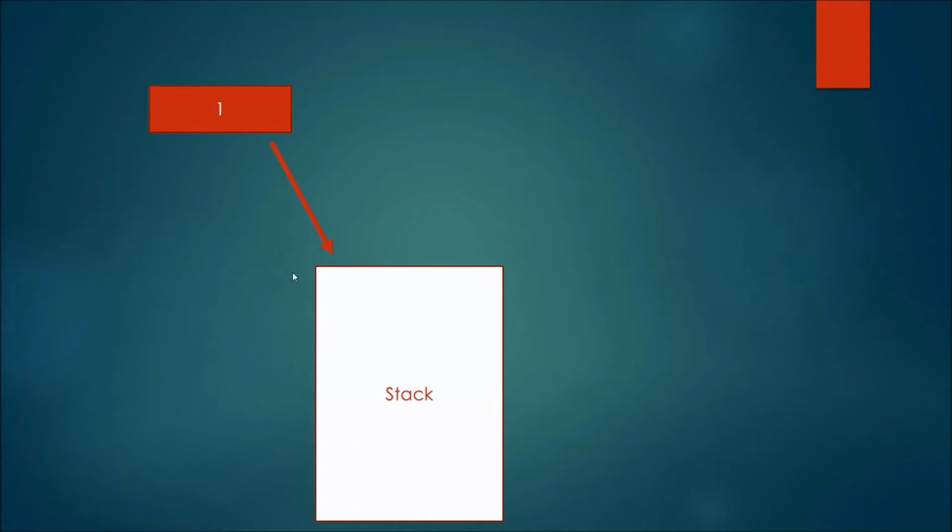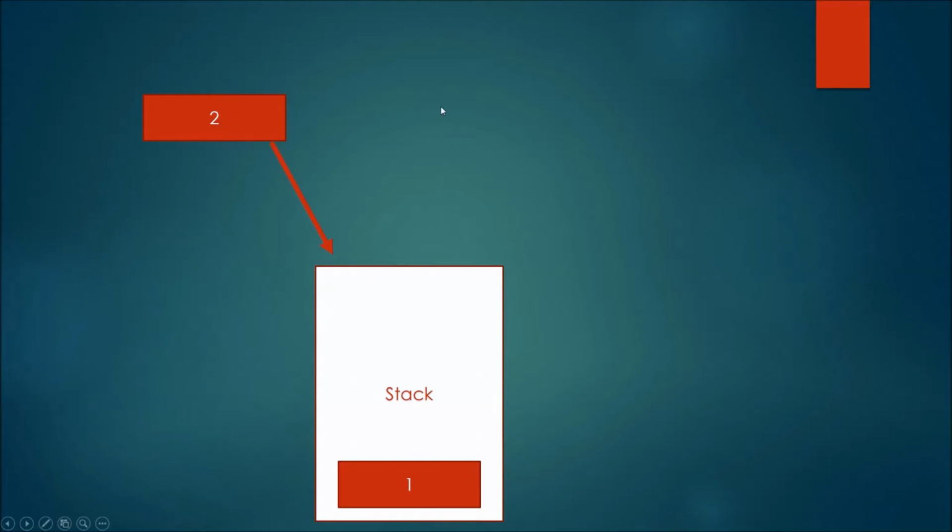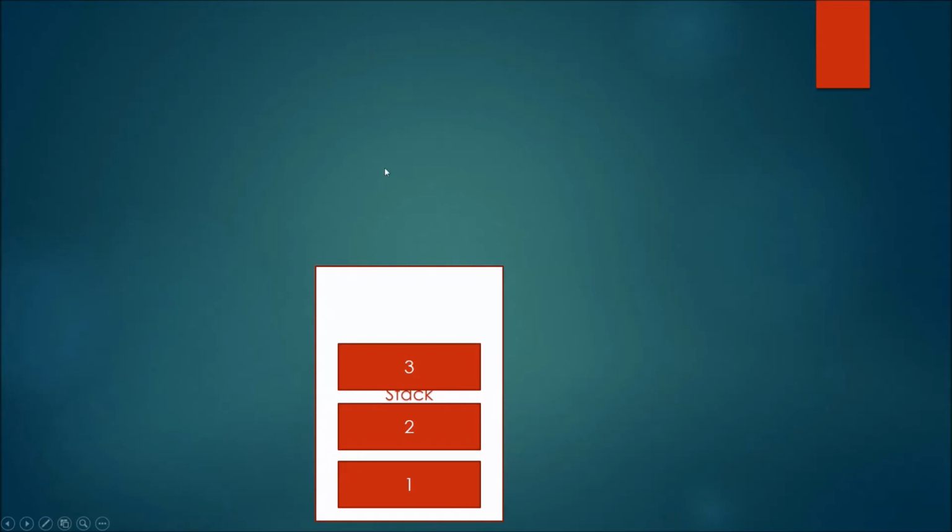So say this is a stack object, and this is an element you want to store in it. In our case, it's entity, but let's just say it's an integer of 1. Well, let's store it, and that's fine, all good. Now, let's put in a second object, which is marked as 2. Now, this will be stacked on top of the first one. Now, when you're inserting, you won't notice anything different, but, well, let's just put in a third one.